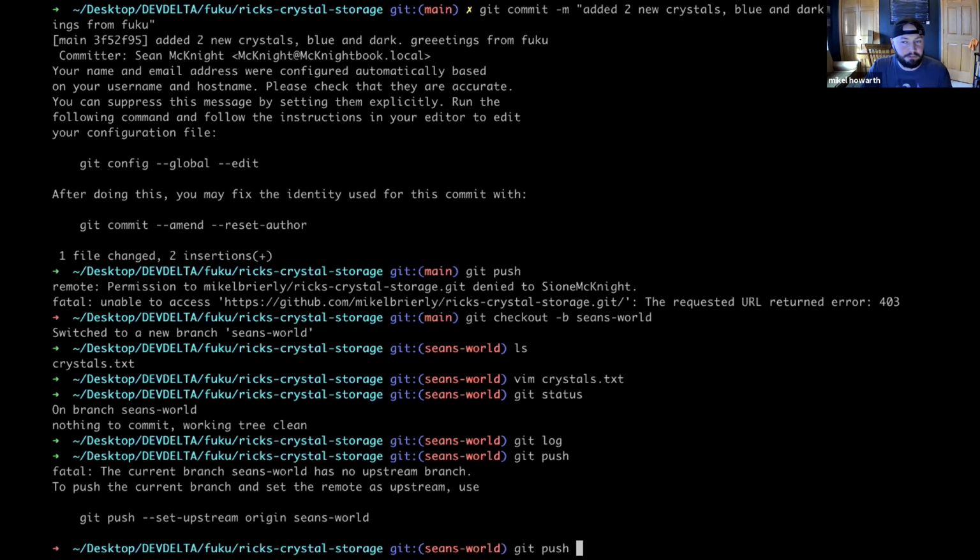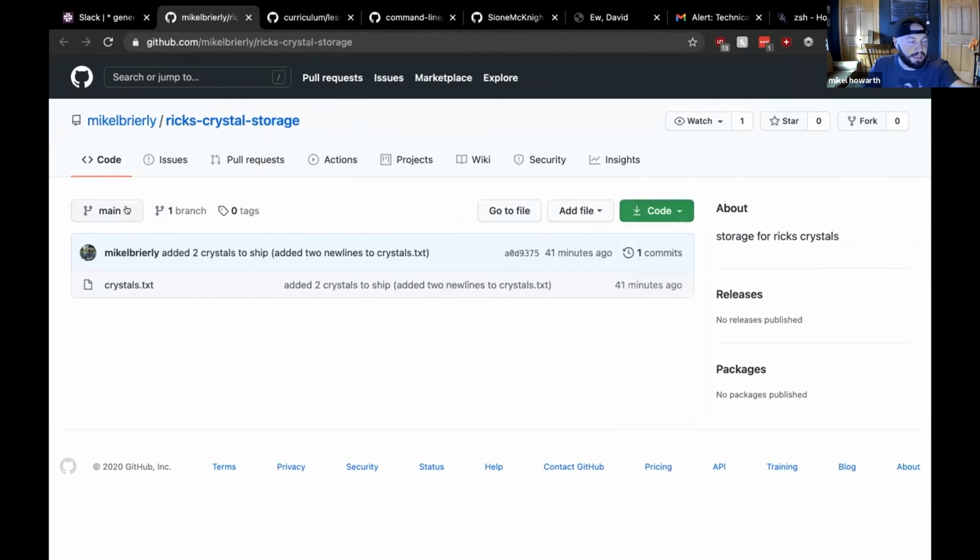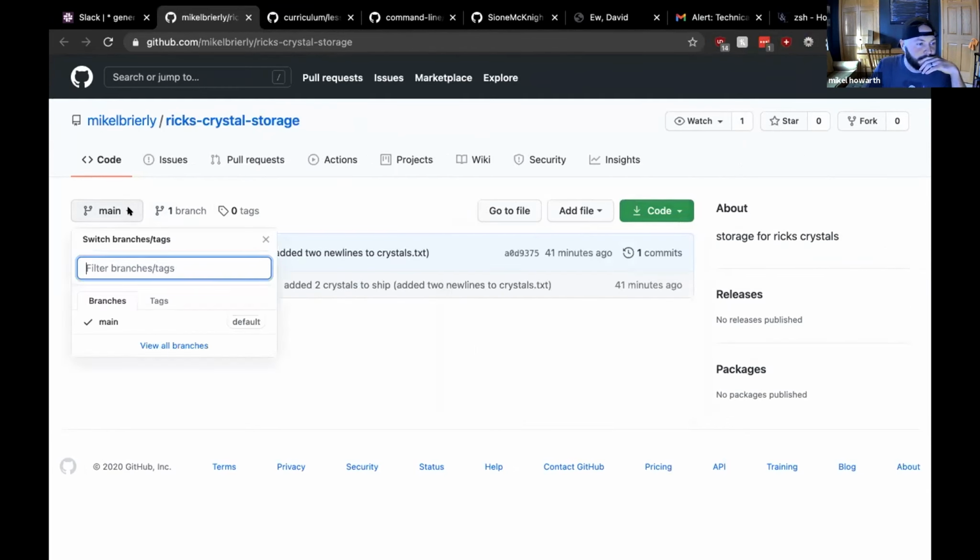And if we go and click on, actually, Sean, I'll let you keep going before I share the screen, but you can actually look and see what branches are there in GitHub by clicking on the main, because it'll show you the name of the branch you're on currently. Actually, to the left, yeah, there you go. Thanks. That's what I was going to have you do. So see how we see main there, and it's the default branch. So there's only one reality, and that's main. So GitHub doesn't know about it, and it's kind of like the address of our repository.